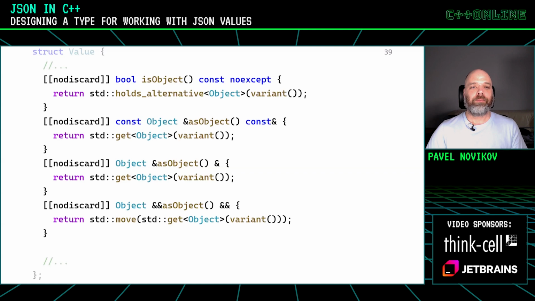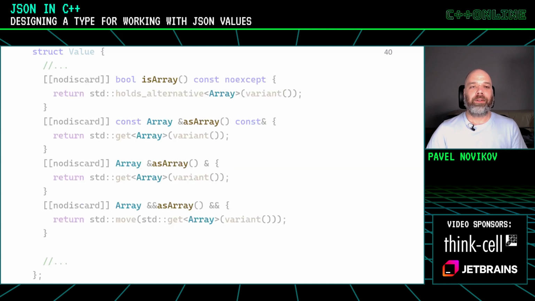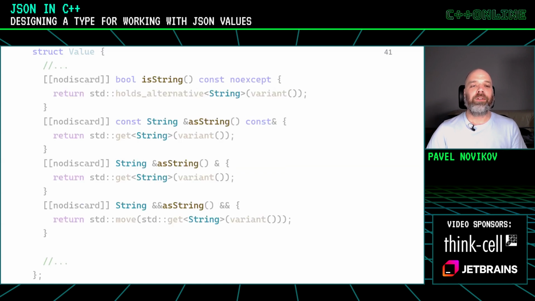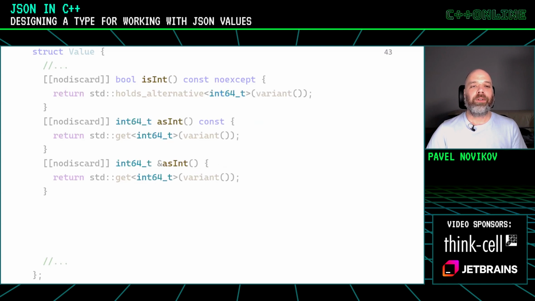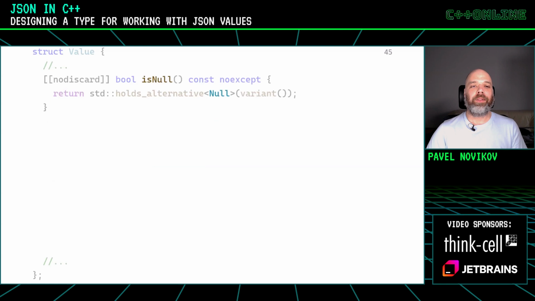The same is for array, string, double, int, Boolean, and kind of the same for null, because null implies that there is no value, so there is no reason to try to extract a value from our value. We don't want to get the absence of value from our value, if that makes sense.